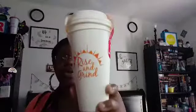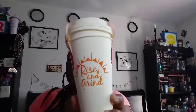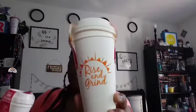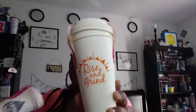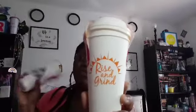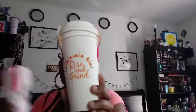Okay, so I got these cups because SG likes to drink his coffee. And when he's home on Saturdays, he'll get his cup with his coffee in it, and he'll go downstairs and walk around the pond, or he'll stretch, whatever. It's his morning ritual. And I drink tea, so I figured we needed some more of these cups because the ones we had from last year, we threw them out because they were stained, they were ugly. And like I said, these are not forever cups.